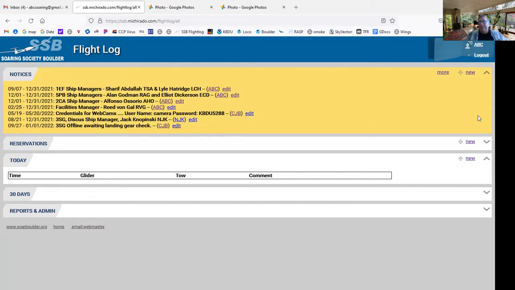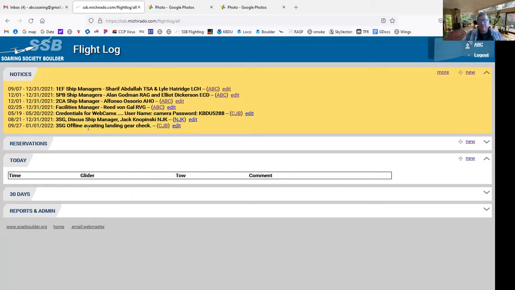The webcam is at the shack, and it shows a real-time view of what's going on the field in front of the shack. It also gives some other notices. For instance, here it's showing that 3 Sierra Golf is offline, awaiting a landing gear check.